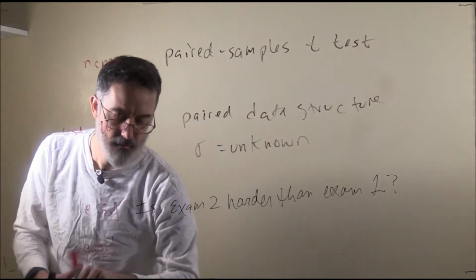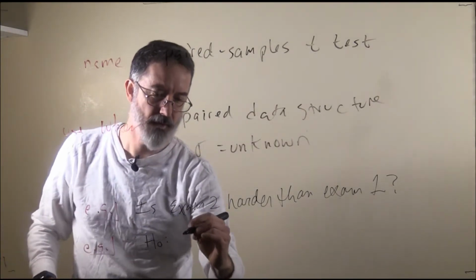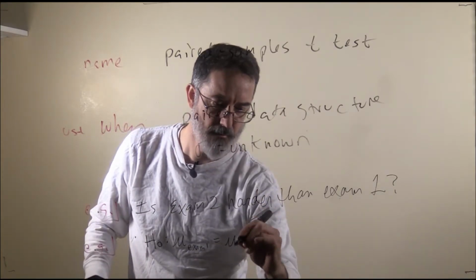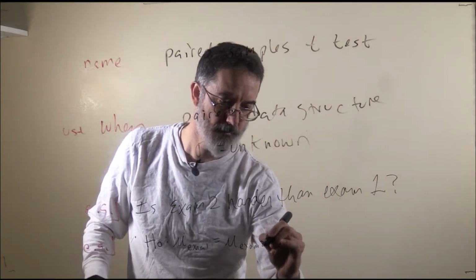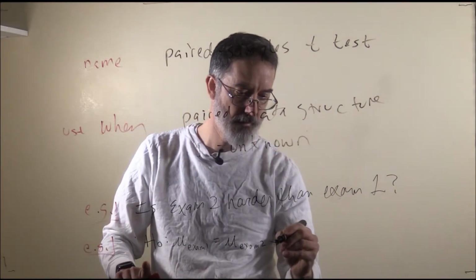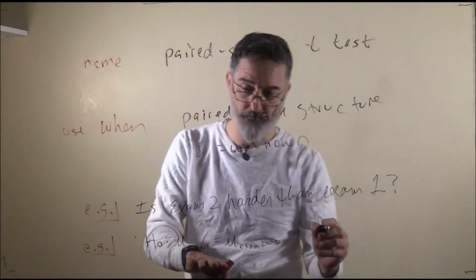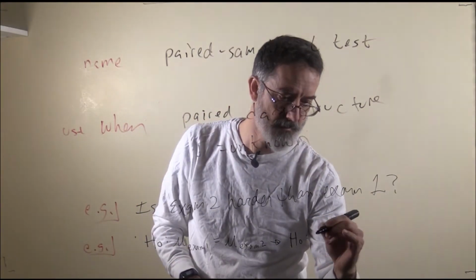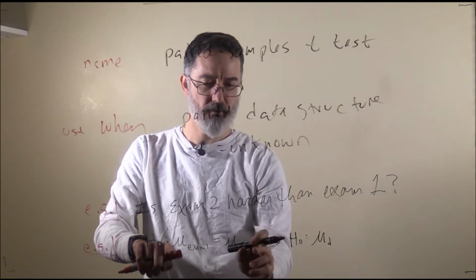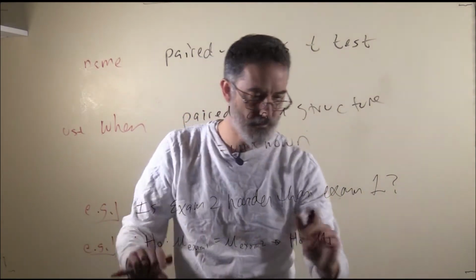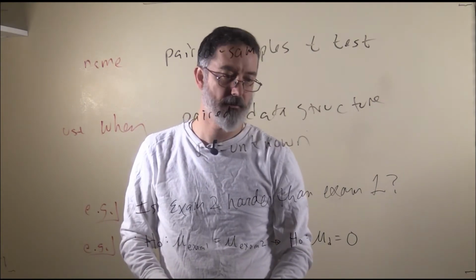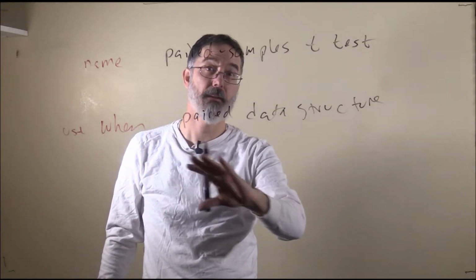So for this example, the null hypothesis would be that the average score on exam 1 is the same as the population mean for exam 2. And for the paired sample t-test, we're actually going to rewrite this in a way that means the exact same thing, but it fits better with how this test will end up working. So here, we could rewrite this as: the null hypothesis is that the mean difference score for each student, taking their exam 2 score and subtracting exam 1 from it, those difference scores, on average, are 0, which would be the same as if the 2 exams are of equal difficulty.